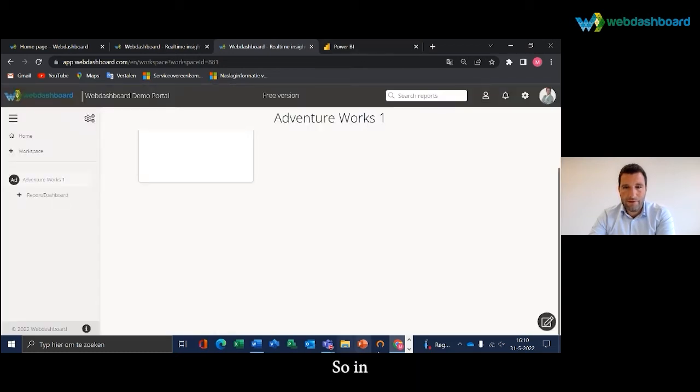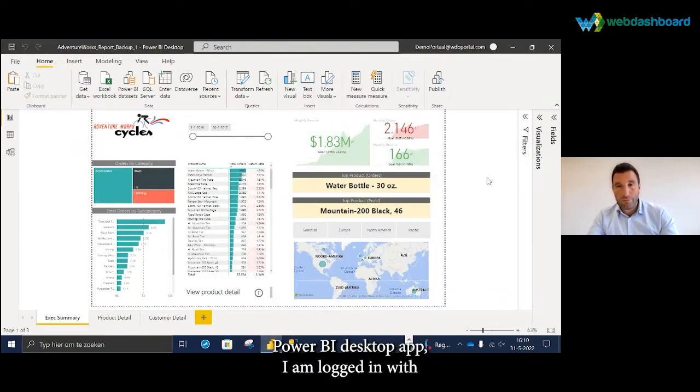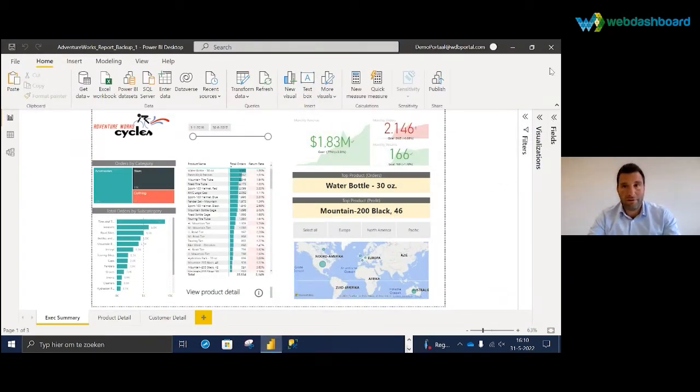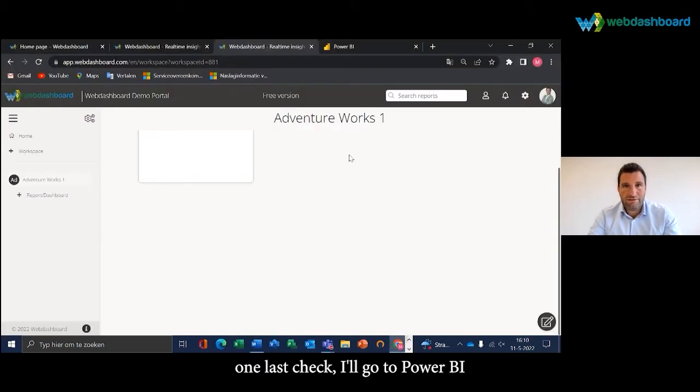So in Power BI desktop app, I am logged in with the right credentials. So I can go to Home, the Home tab, and Publish. But before I press the Publish button, one last check.